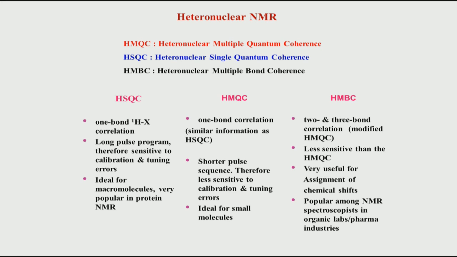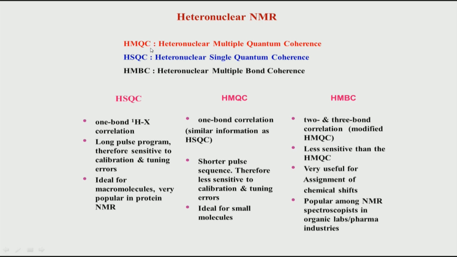We will look at basically three types of heteronuclear experiment. There are varieties of heteronuclear experiment in the literature in NMR in general, but we cannot go into all the 2D heteronuclear experiments in this course. Therefore, we will look at only the most important ones, which are very routinely used in chemistry and biology for molecular structure analysis, and these are listed here.